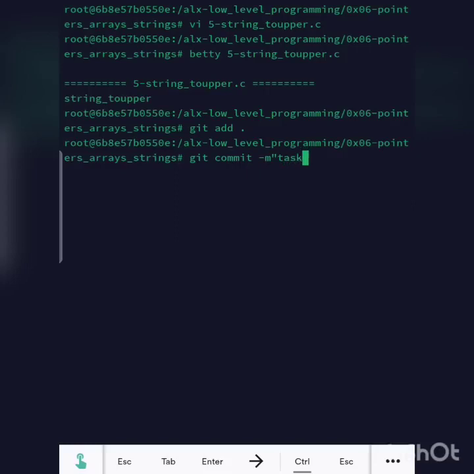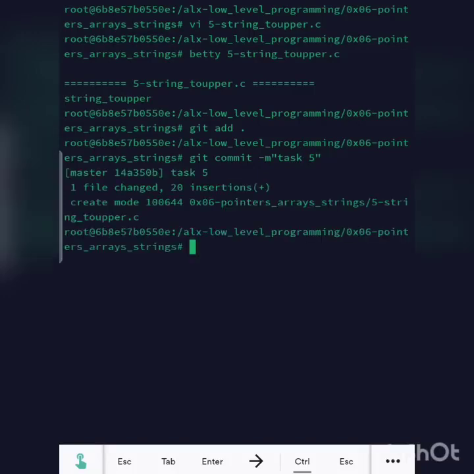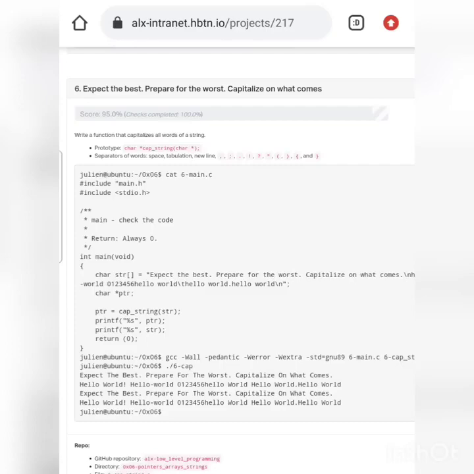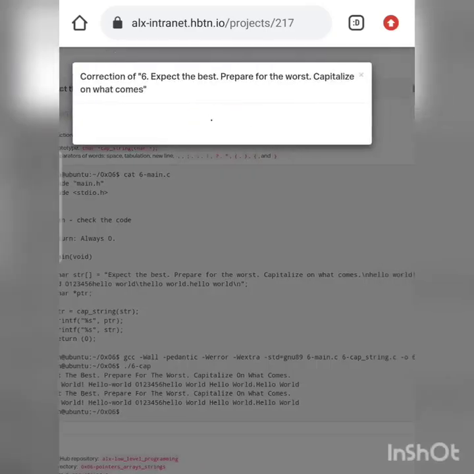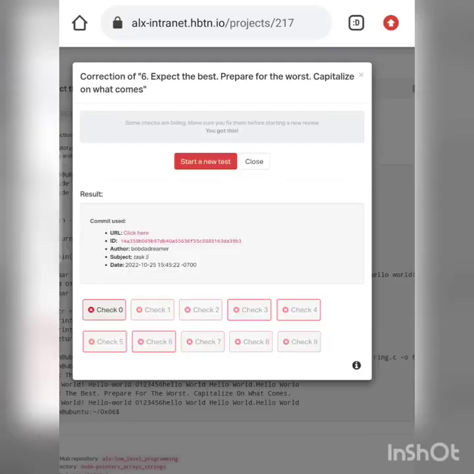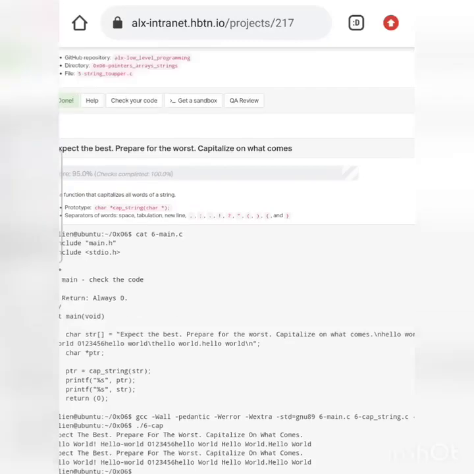Task 6 or 5. So we still have 2 more composition ones to do. So I was checking for the wrong thing.